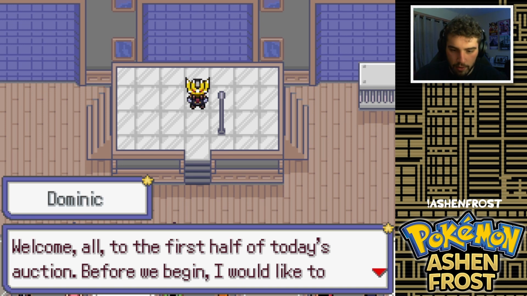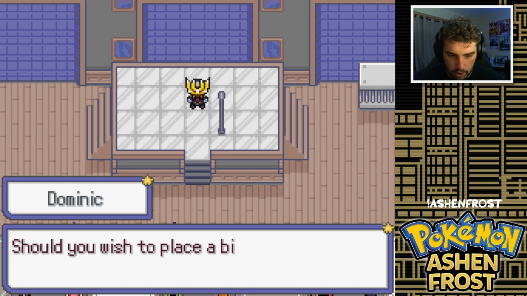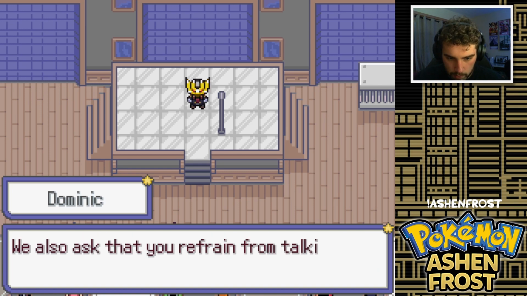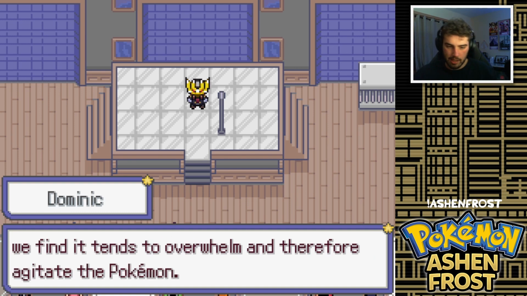Welcome all to the first half of today's auction. Before we begin, I would like to remind everyone that this is a silent auction. Should you wish to place a bid, you will use your bidding sheet to do so and submit it to one of the workers after all the lots have been shown. We also ask that you refrain from talking, as we find it tends to overwhelm and therefore agitate the Pokemon.